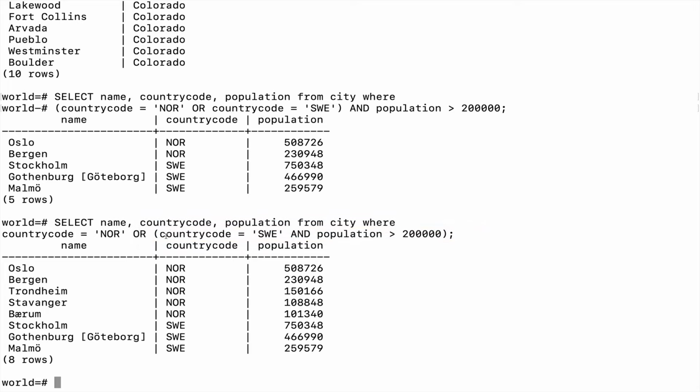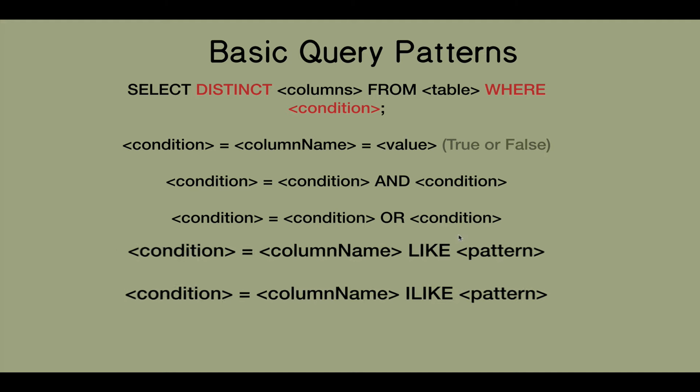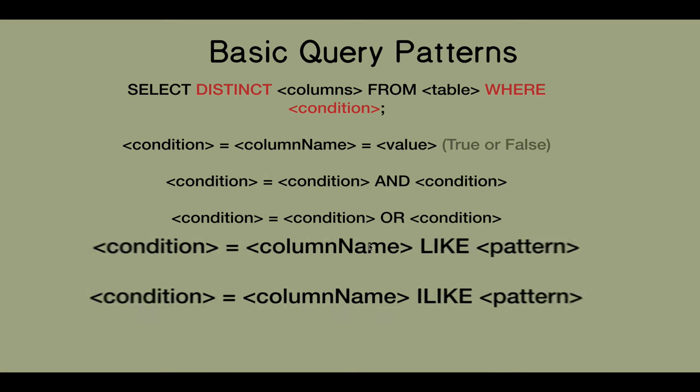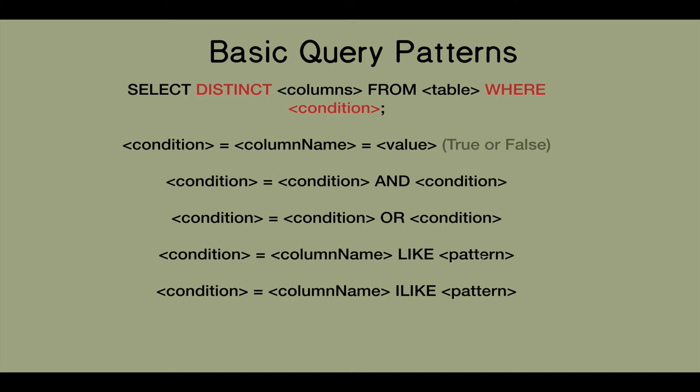Let's look at another pattern. It seems like we're sort of mastering this one, or at least I hope we are. Suppose I'm interested in all the cities' names that start with the word new. So right now we don't have a way of doing that. The next thing is, well, how do we do that? And we use this LIKE pattern. How LIKE works is this pattern contains some sort of string that has an I-don't-care or wildcard character in it. So where some column name is LIKE matches a specific pattern.